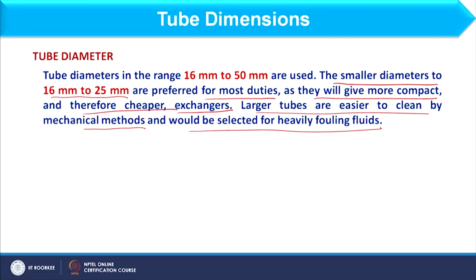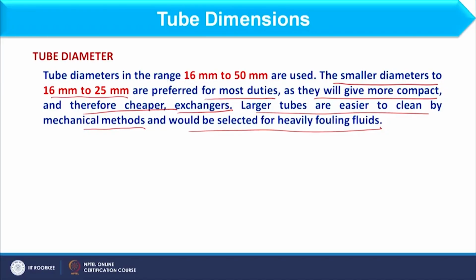So, what is the main point? If I am considering tube diameter and I am saying that you have to use a smaller diameter tube, okay, and if the area is fixed, where do I have to focus further? I have to focus on the length, because if I am reducing the tube diameter, I am basically increasing the length, okay. But a larger tube, which means more length of the tube, is good for mechanical methods instead of small length and more number of tubes, right. So, we can use fouling fluids also in large diameter tubes.